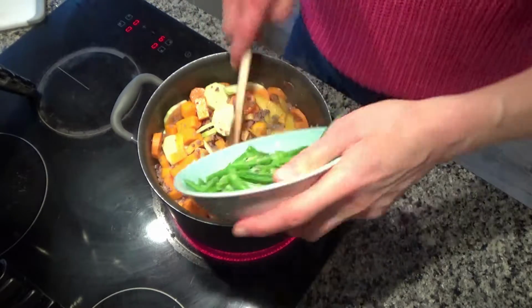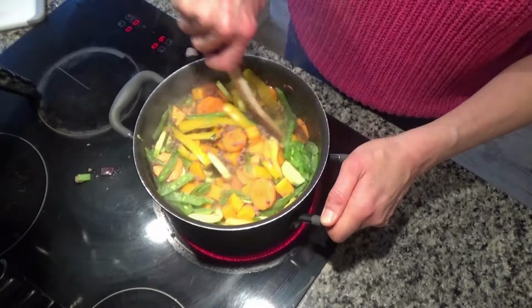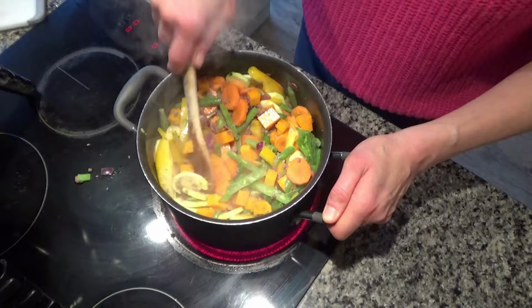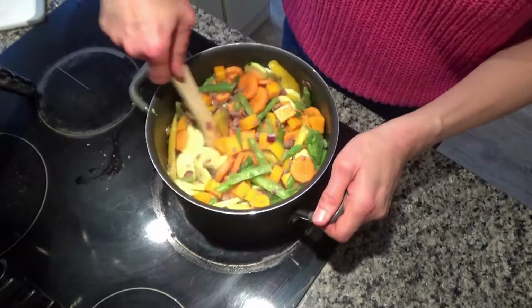I'm going to add my green beans in as well at this point too. Starting to smell really delicious, I have to say. I do love the smell of a shepherd's pie.